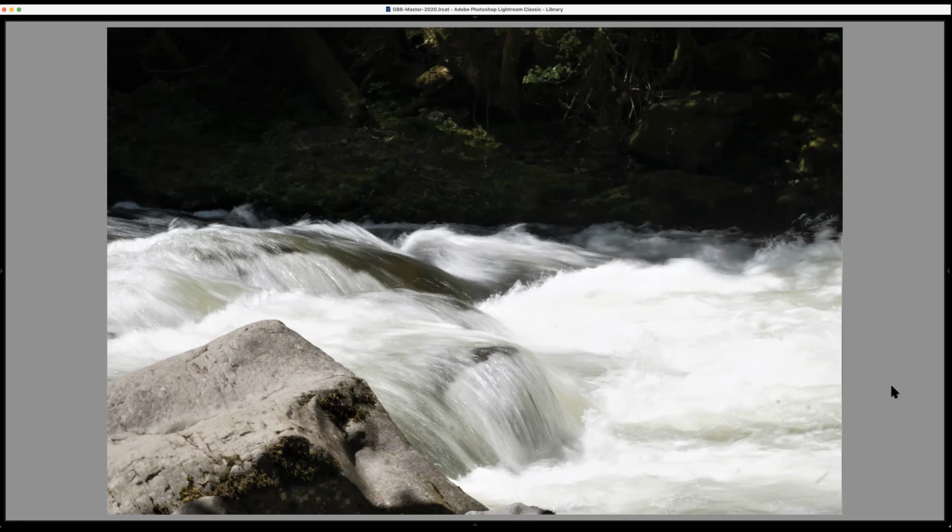Did you crop this? Were there more rocks? I did bring it down quite a bit. The whole stream was really flowing, almost like an angry stream. It was just incredible.